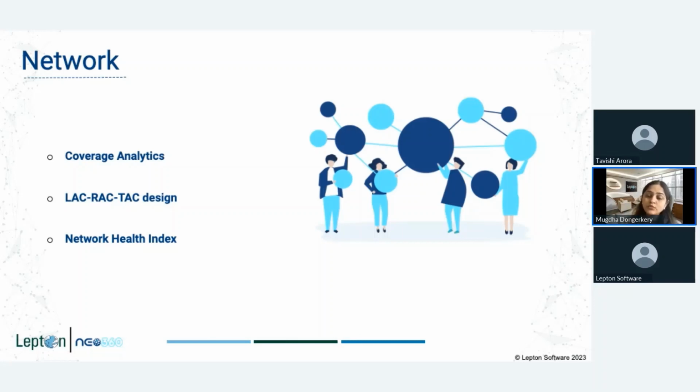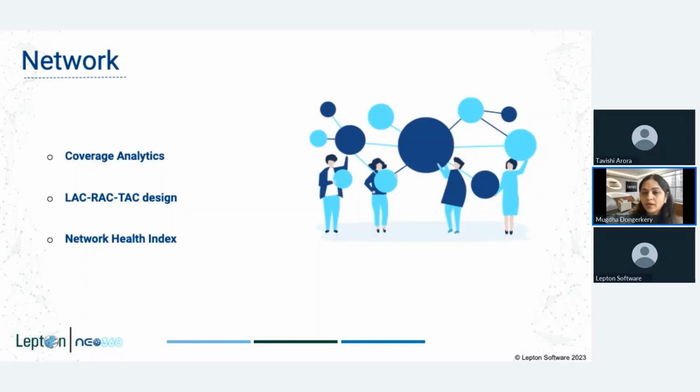Another use case could be, are there any sites which have the same TAC but a different LAC? As per planning guidelines, TAC is a smaller area, and if two sites are lying in the same TAC, then their RAC and LAC both have to be the same. Otherwise, again, there will be a conflict. And in case of 4G to 3G fallback, and 3G to 2G, there will be a problem, and customer experience will be hampered. So LAC TAC RAC design is a very, very powerful use case that you can use.